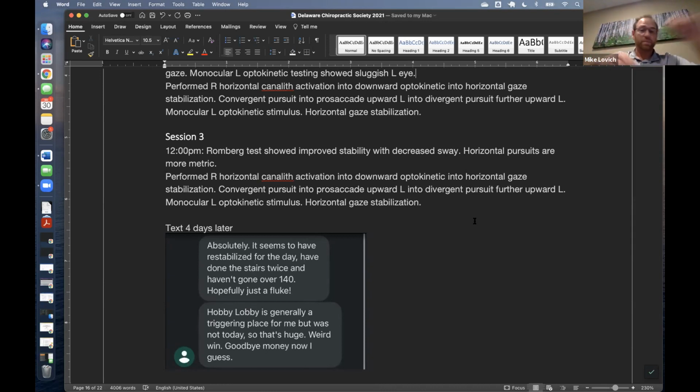So on top of that, she was having trouble. But also when you're going through a store with shelves and just a ton of items there, that's another optokinetic. When you're turning and you have these rows and columns, you're essentially putting yourself in a position where just by turning in the store or just by walking down the aisle, you're giving yourself optokinetics on both sides. And if you have asymmetric tolerance to optokinetics, that's going to get your body to start twisting in compensation for that. And then you're going to start getting symptoms.